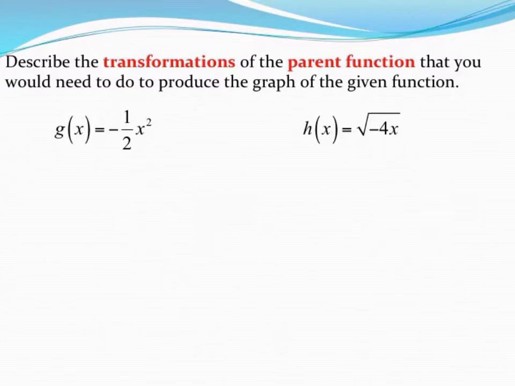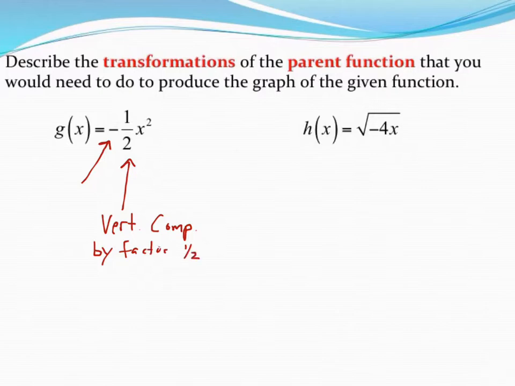And then as soon as we start to throw negatives into the mix, these negative signs will have the effect of reflecting our graph. And once again, it'll depend on whether the negative is inside or outside of your parentheses or absolute value bars or radical or what have you. Anything else would still affect the graph in the same way. So for example, that 1/2 that's being multiplied in front, this will be a vertical compression this time. So I'll just make a note of that. A vertical compression, the vertical things always do what they say they're supposed to do. So a vertical compression by a factor of 1/2. It'll be half as tall as the original.